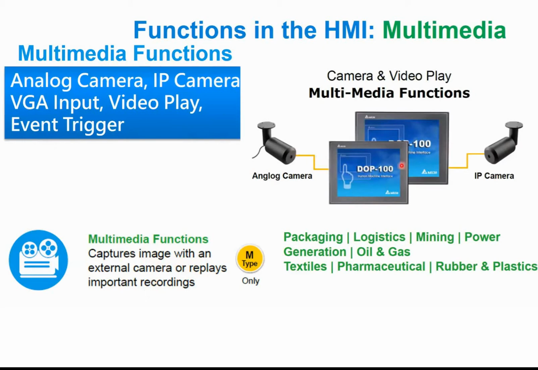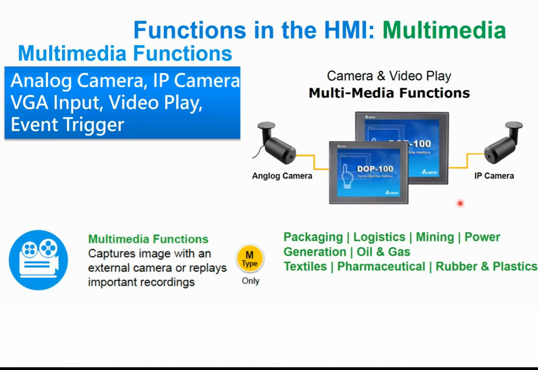Besides just having your camera here, you can also play video files in this HMI. Maybe you have a video on an SD card. Just load in the SD card or USB stick, and then you can play the video, or the video can play automatically based on your preference, what you want.